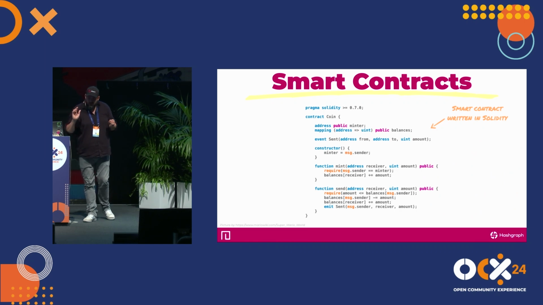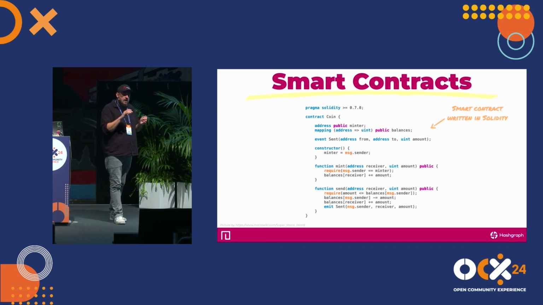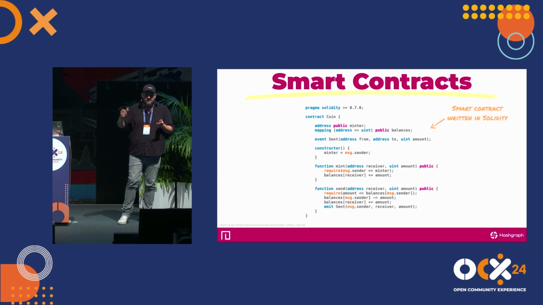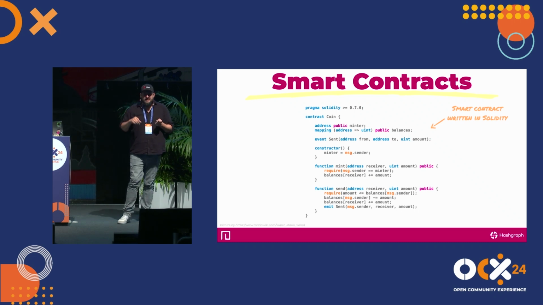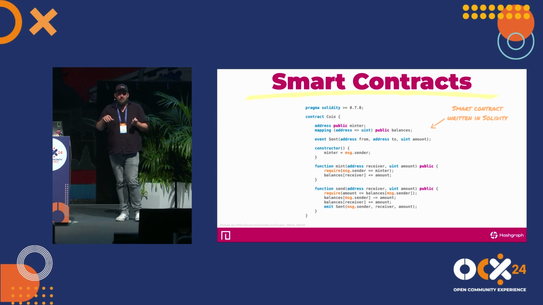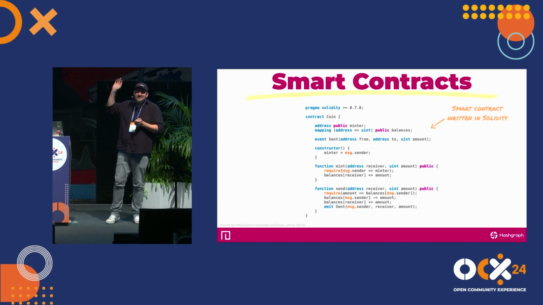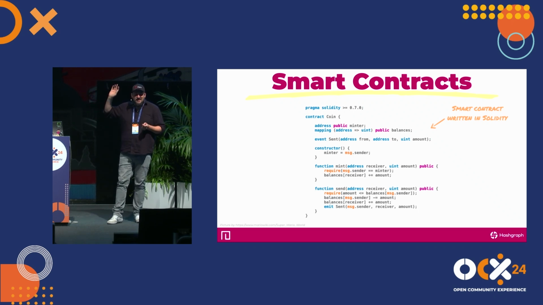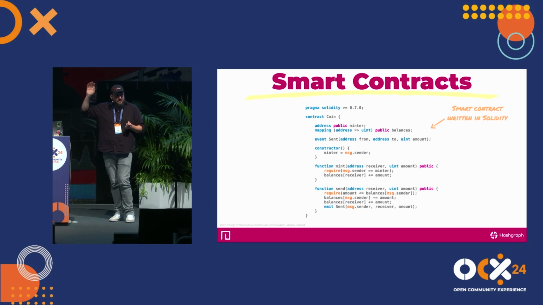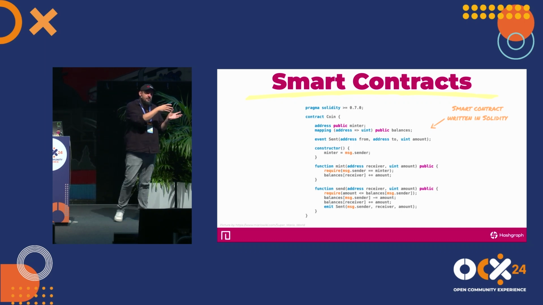So I don't want to go deep into how a smart contract looks, but that is an example. I just created a fake coin example where I have a balance and then I can send coins to some account and things like that. That is actually the easiest crypto coin you can think of. It's not safe because everybody can use it and just send money and things like that. But that is how a smart contract looks, and that is really deployed to the network.